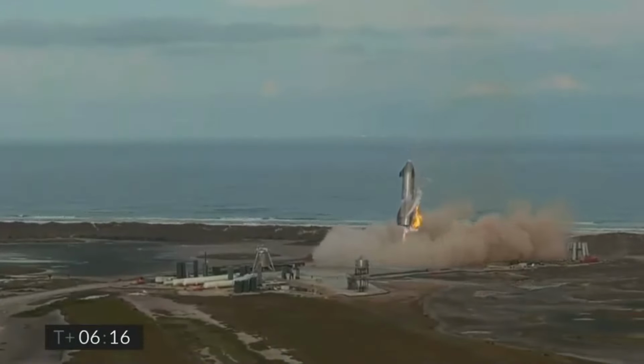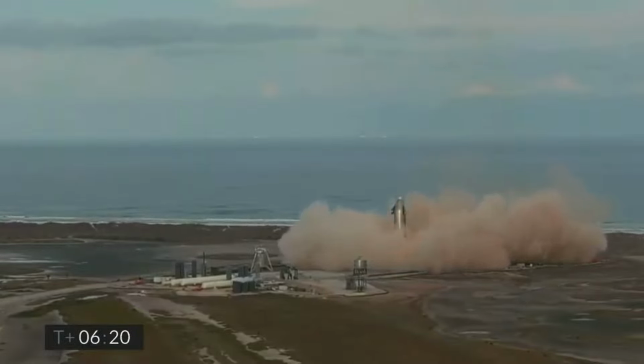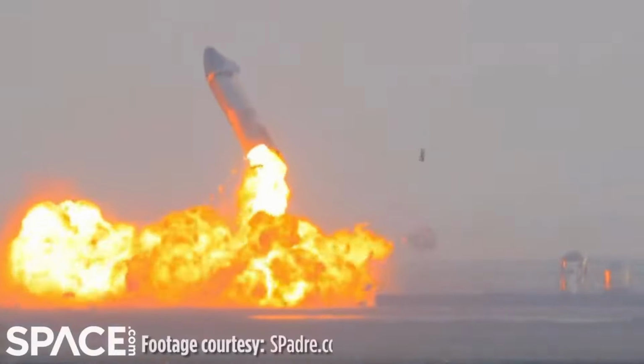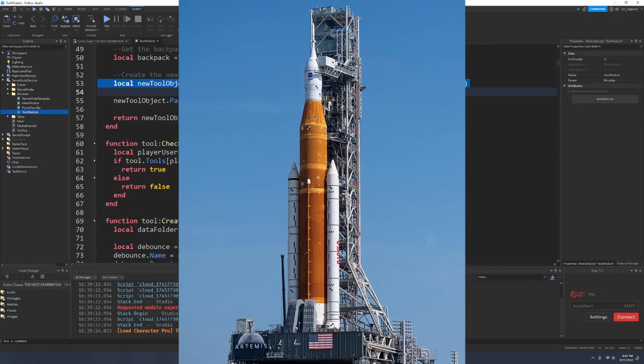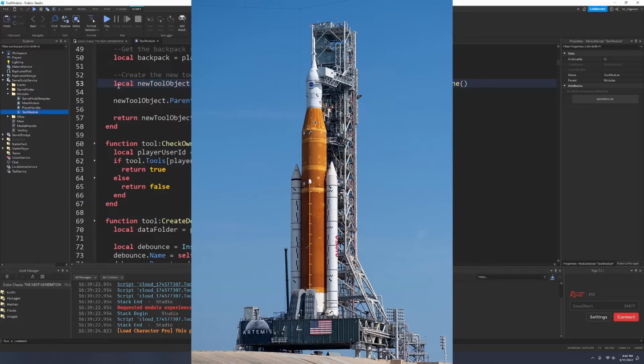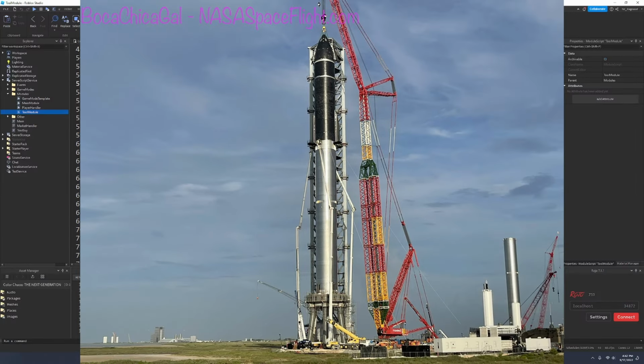SpaceX has that idea. They make rockets. They make a lot of rockets very quickly, and they wait until it explodes. They see what goes wrong, and then they fix it. That's what you should do with your code. You shouldn't try to do elaborate designs that take a lot of time like NASA did with the Space Launch System, because that thing is never launching. So you need your code to be like a SpaceX rocket. It needs to launch, and it needs to fail fast so you can figure out what's going wrong.